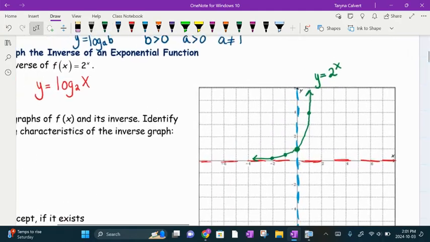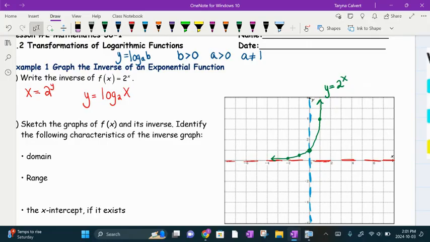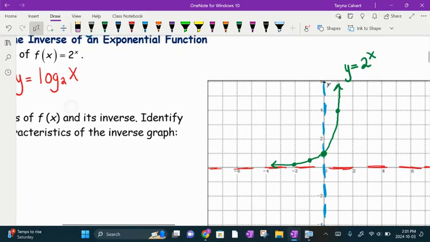All right, so we already know, which hopefully makes sense, guys, because where's my vertical asymptote? It's at 0. Can it go on the left-hand side of my asymptote? No, there's been no reflection. So let's start on the right-hand side and put numbers in. Do you think I'm going to put numbers in that are going to make it nice? This is a nice little review from yesterday. So if I put a half, because is a half a nice number to use? If I put a half in for x, what do you guys get? Do you guys agree that it's -1? Because again, if this is what you're picturing.